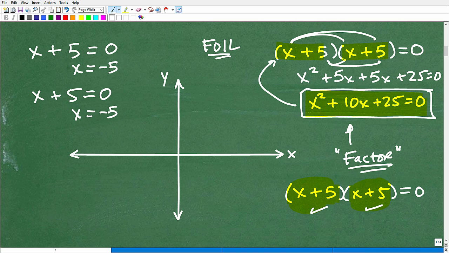So what do you think that parabola would look like? If I was to graph this function right there, what do you think that would look like? Well, we would have to go over here at negative 5, 1, 2, 3, 4, 5. There's negative 5 right there. That is our double root.